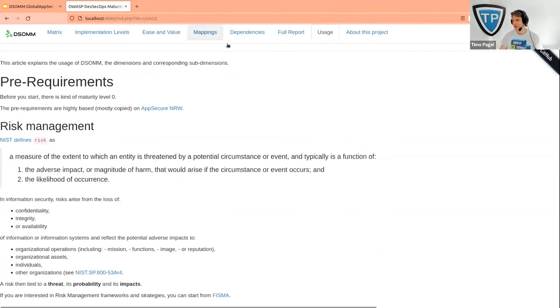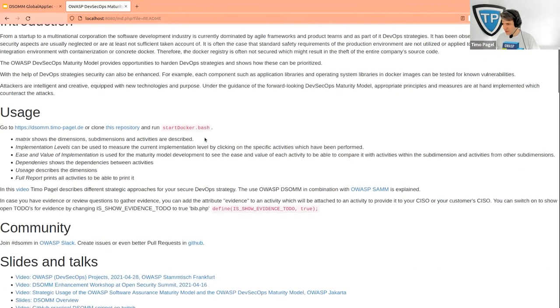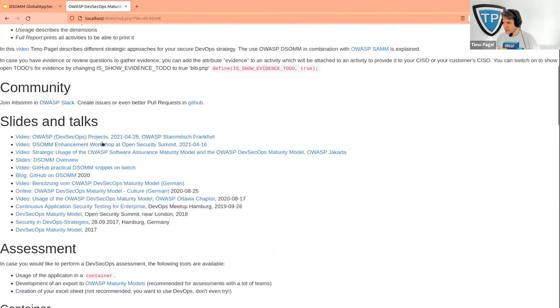Actually, there is a kind of level 0. Some prerequirements are there. For example, that you are a product owner, that you have the buy-in to do it, and that the upper-level management also wants to create such a maturity model, stick to it and continuously improve. In addition to this talk today, you see in the README of the project a lot of different links where different points are in focus.